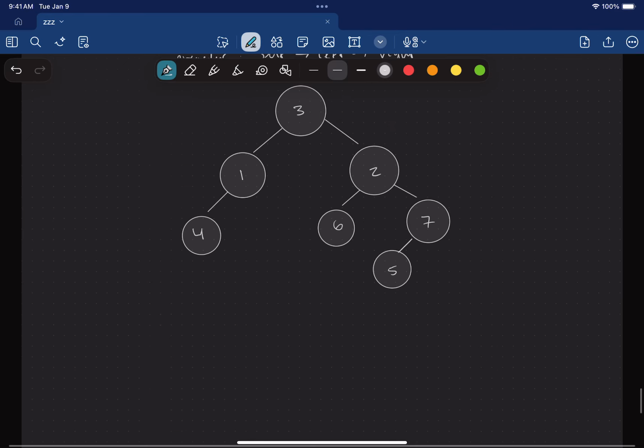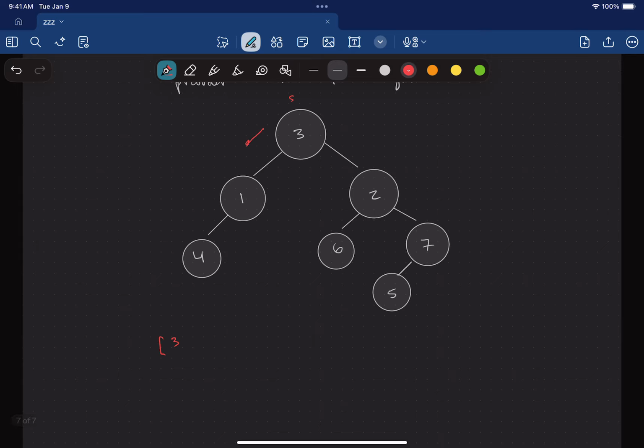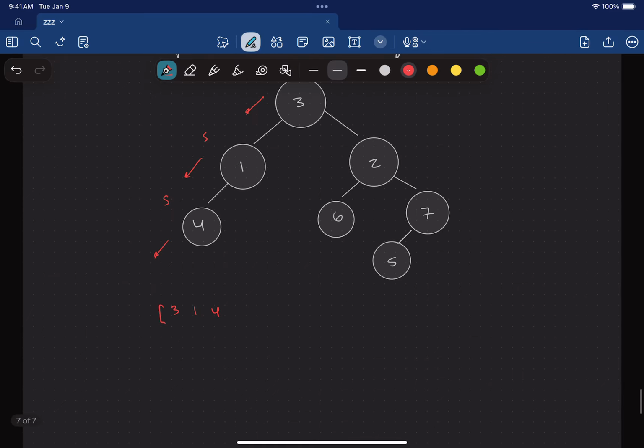So if we do this traversal here, we're going to do self first. So in our traversal here, we'll have 3, and then we'll go left. And this guy, we're going to handle yourself first, which is 1. And then we're going to go left. And then you're going to handle yourself first, so we get a 4 here. And then you're going to go left, and there's nothing there, so we actually will write a None for that entry.